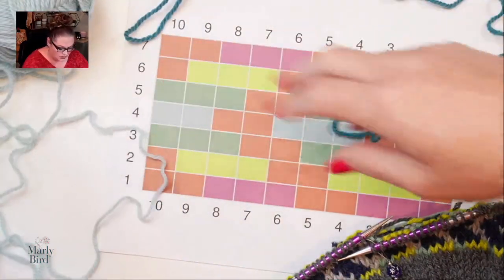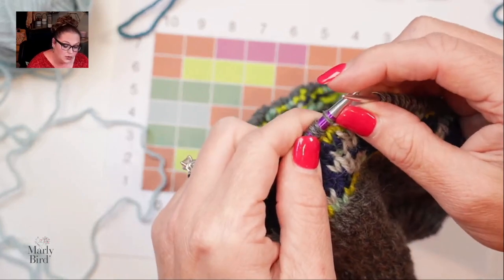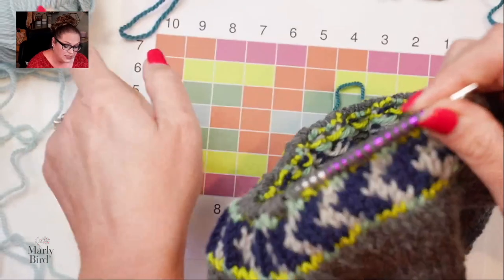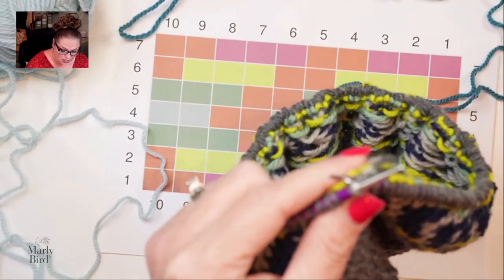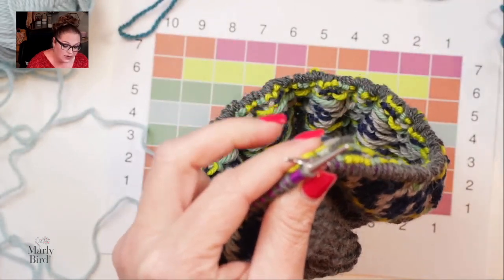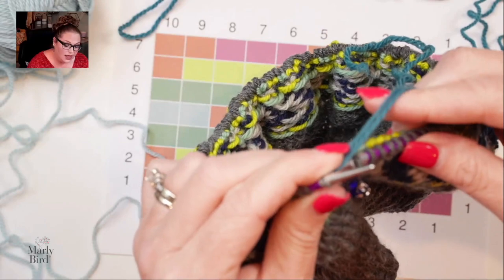Okay, so here's what we're going to do. You guys ready? The first three stitches are going to be with our pink. For me, that's going to be teal. The next two stitches are going to be with your orange. For me, that's going to be seafoam. Okay, so I will go into that first stitch. I will grab my teal. Again, I want to leave a nice long tail. And I'm going to take my yarn, wrap it around my right-hand needle, and pull that through.